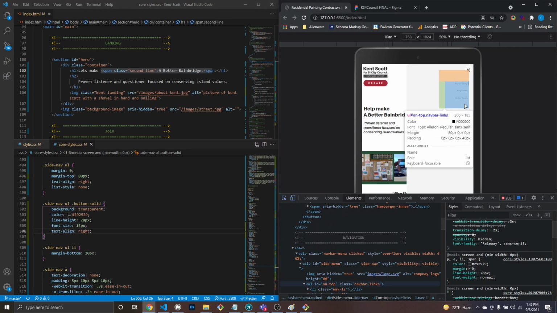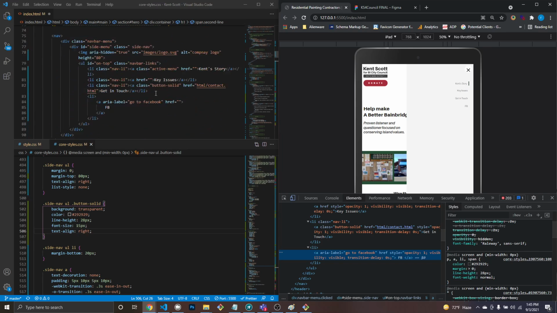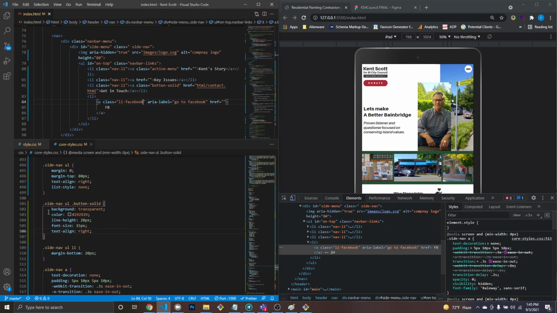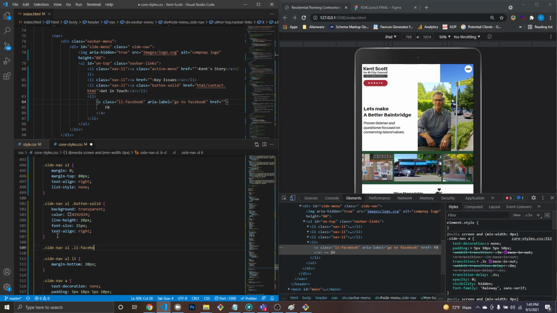But our Facebook button. So let's put a class in our Facebook button. Set a class, li Facebook. So now let's do this again. This one I want to be that little circle.